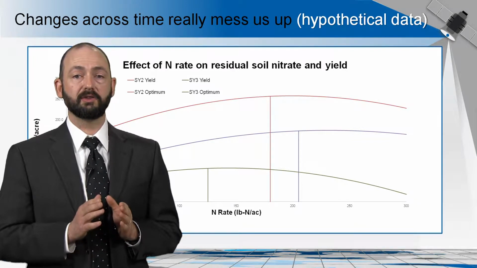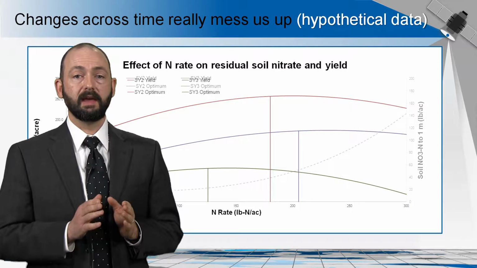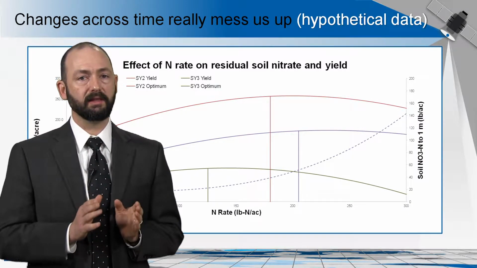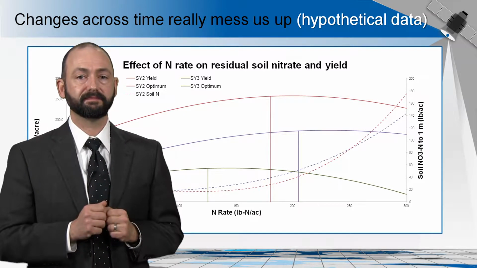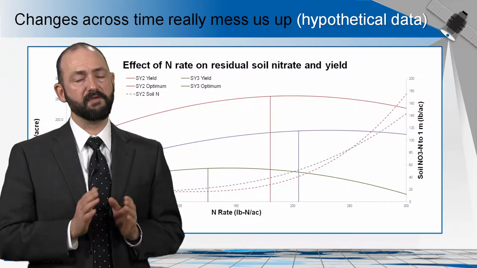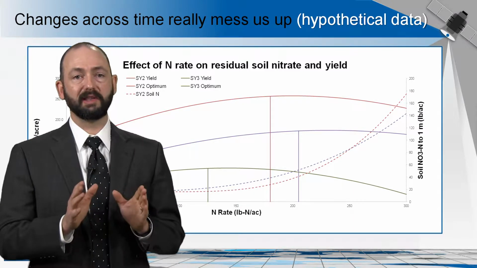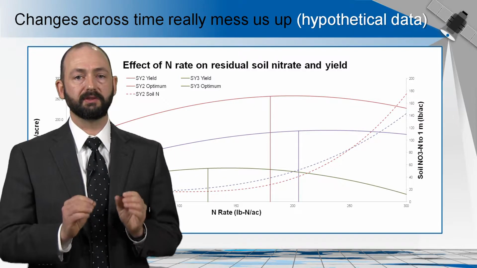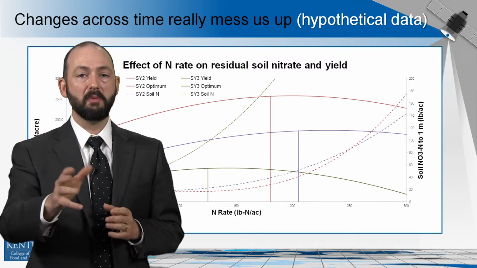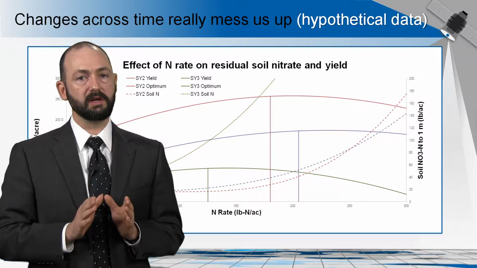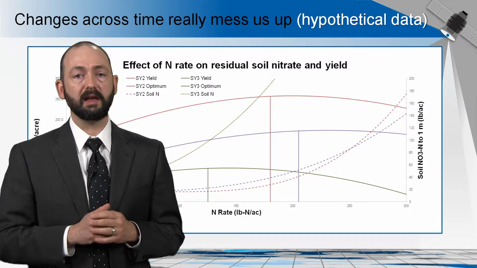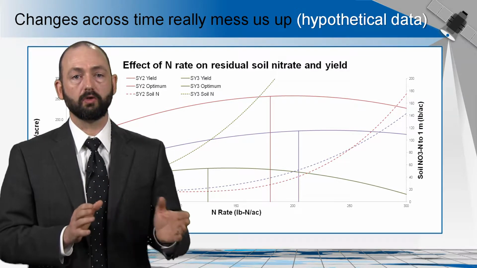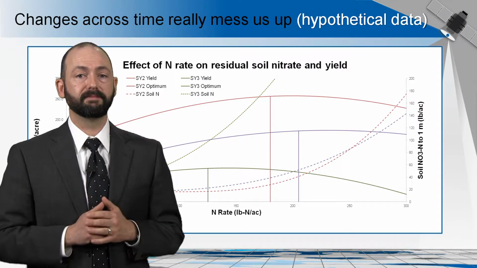And now we're going to look at the nitrate in the top meter under those. And we see that the nitrate in the top meter starts to go up exponentially right at that optimum nitrogen rate. In the good year, we have very little nitrogen leaching. One of the best things for nitrogen use efficiency is plenty of rainfall, because moisture has the most to do with nitrogen use efficiency in many situations. But in that last year, where we didn't get good yields, we lose almost all the nitrogen we apply, even if we're applying at the right rate. So it gets really tricky managing nitrogen across time with different amounts of rainfall.